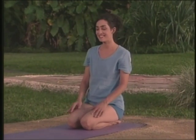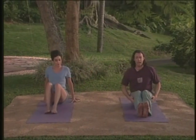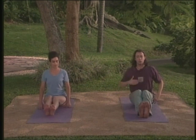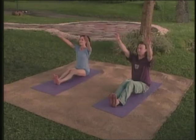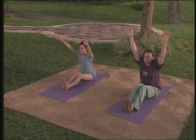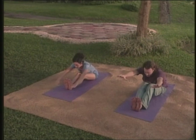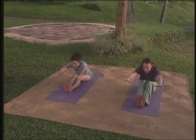Come to take the legs out in front. We're going to keep the knees bent and do some vinyasa, breath-led forward bends. So breathe in, take the arms up into the air. Exhale, with this heat, belly draws in and we start to stretch the back of our body. Oh, that feels good. All right, inhale, come back up.